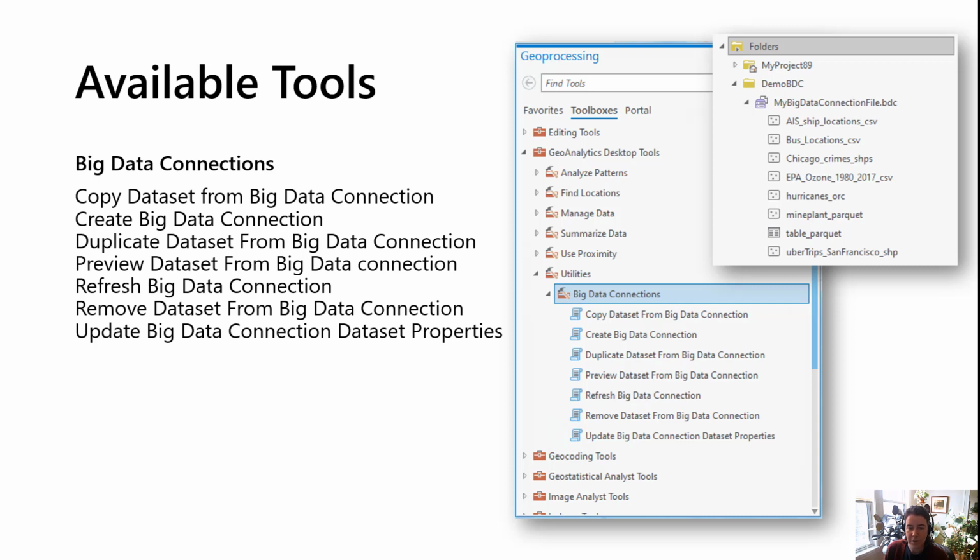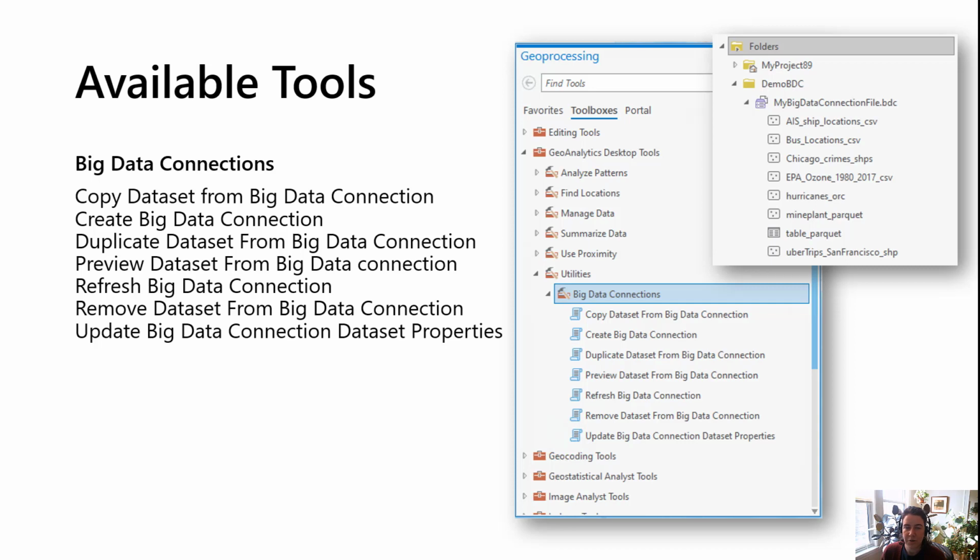When you actually register them, this is a big data connection that's been created. In the image on the right, we've created a big data connection called mybigdataconnectionfile.bdc. That will show up in whatever folder you've said you wanted that BDC file to be, and it will list the data sets there. So you can see that I have AIS ship locations. It's a point feature layer, it's a point data set, so if I added it to the map, it would draw points.